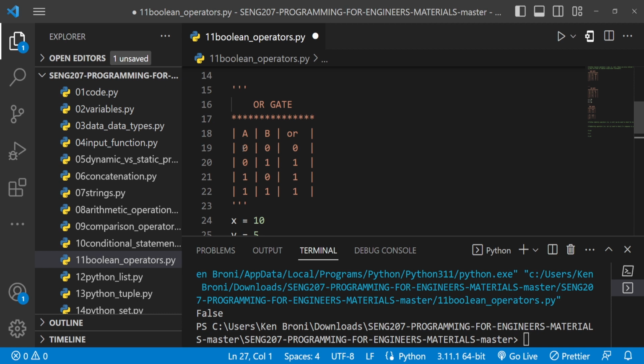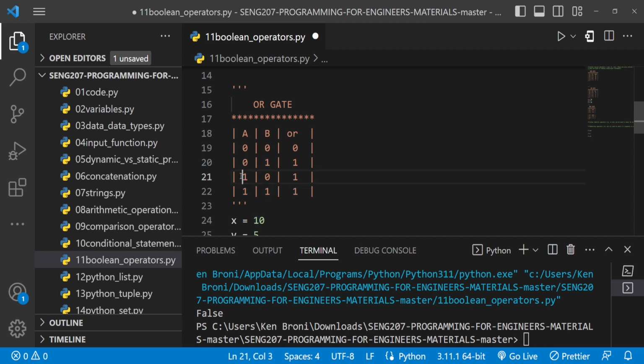In the case of the first instance, both A and B were false, so definitely the OR operation is going to be a false statement. Now when we come to the second instance, we have A giving us false and B giving us true, and because just one of them is true, we do get a resulting true for the OR gate.